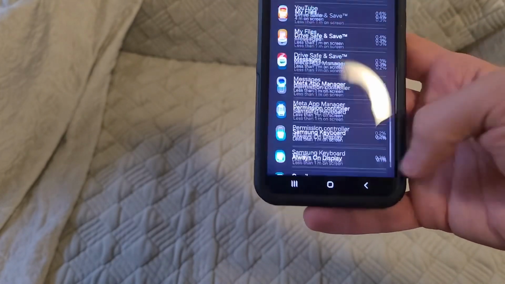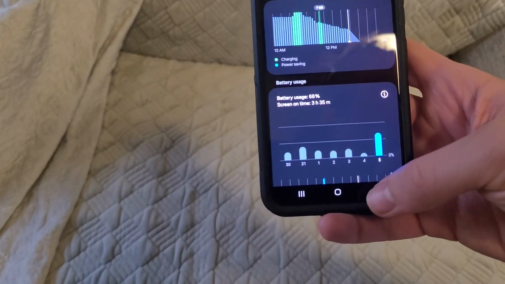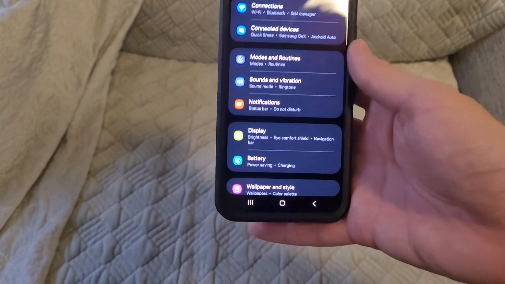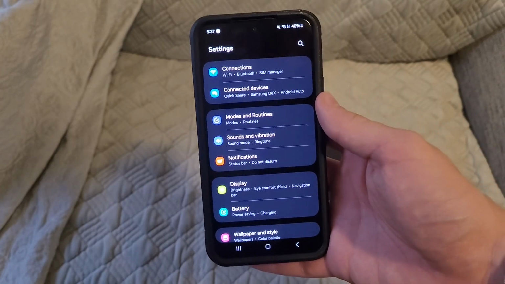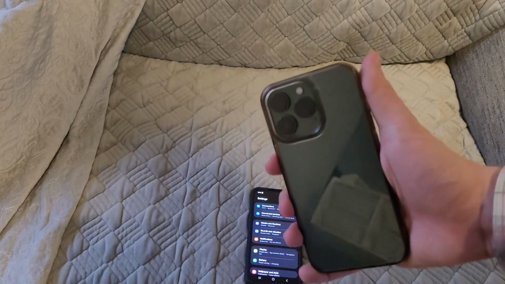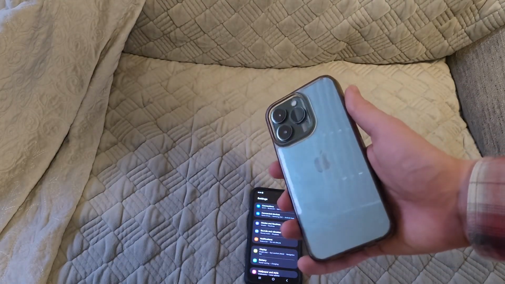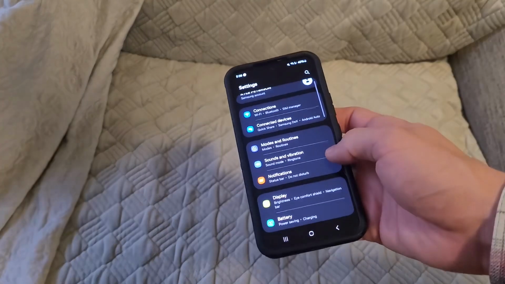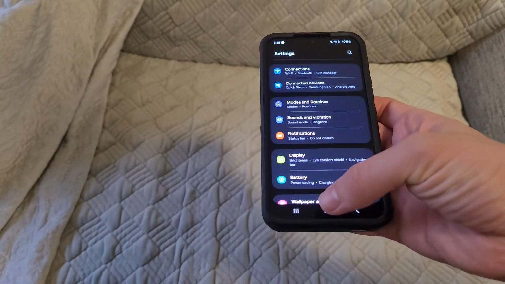So just a really fast drain of this. It's not quite as efficient as the iPhone 13 Pro was, but that was also not a battery champ either. I guess maybe I would consider myself a heavy user. I do run speed tests.